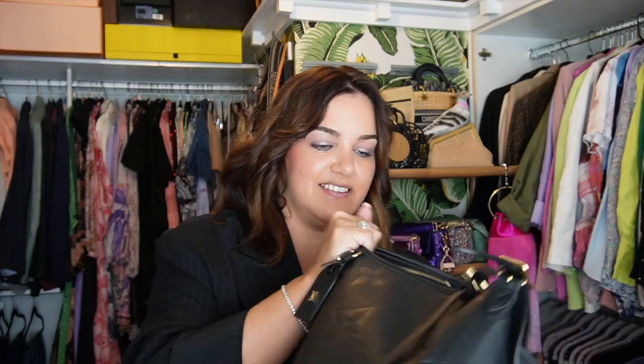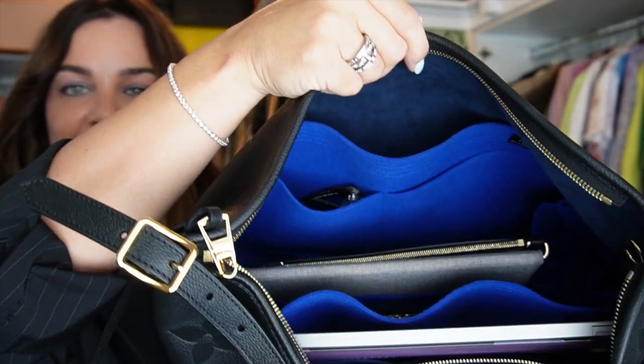So this is weighing a ton because inside you can see it is fully loaded up. So I've got a bottle of soft drink in here, just to say I had a bottle of soft drink in here. You can see inside I've got a Zoomoni organiser. I just got a very thin organiser because I didn't want it to take up space or add structure to the bag, because I like the bag slouchy.